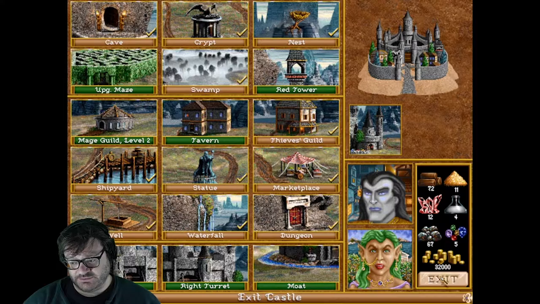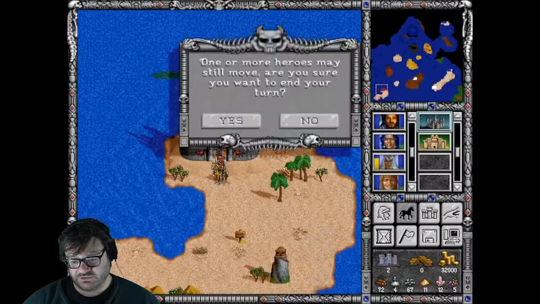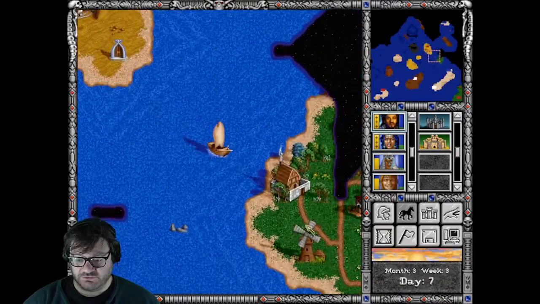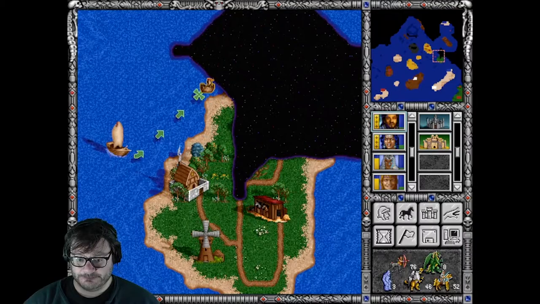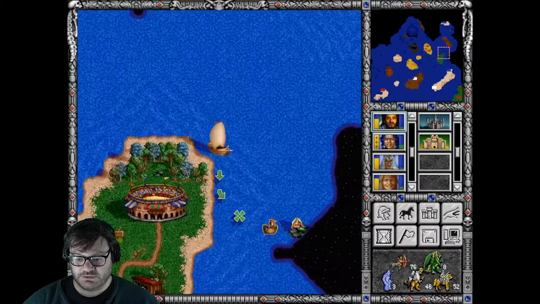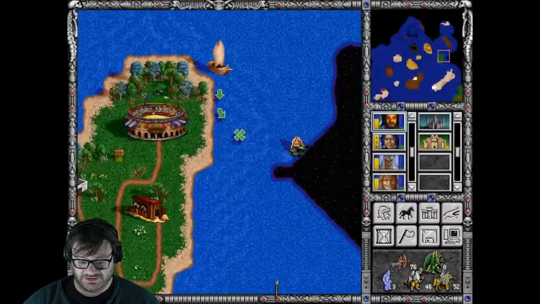So we upgrade it now. We're gonna have to trade for all the other sulfur. I'd rather not do it. I'd rather have green dragons. Oh, an arena. Hello. I think our spell power needs a lot of help.